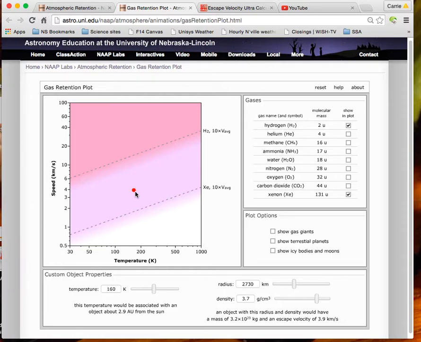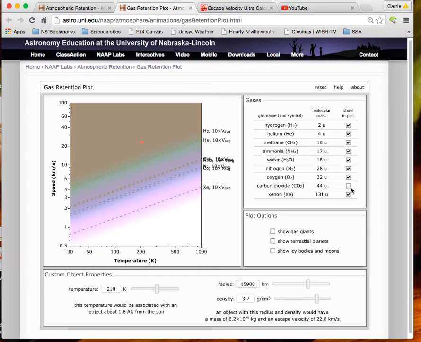Now there's a trend here. If it can have xenon in its atmosphere and xenon is the heaviest, then the other way around, if we get a planet that has hydrogen in its atmosphere, so if you have a planet that falls somewhere up here, then since hydrogen is the lightest and the hardest to hold on to, that means this planet could also have any of these other molecules in its atmosphere. At the same token, if you have a planet that falls into this range down here below xenon, then it won't have any of the things above it at all.